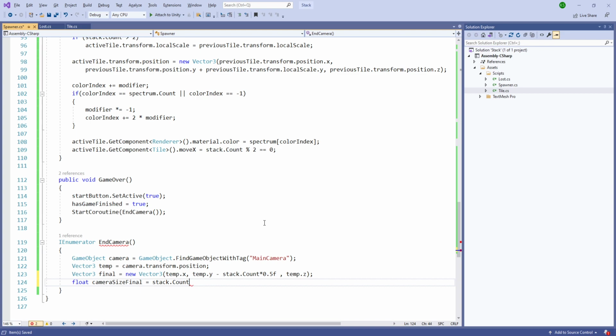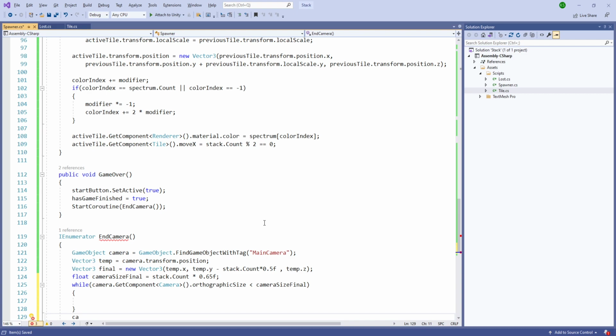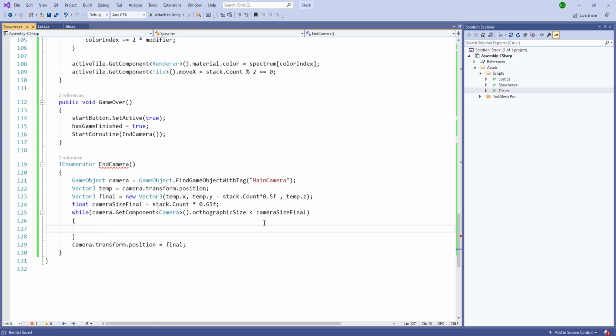Let's set up the camera size final. It's going to be stack dot count by 0. And afterwards let's set the while camera get camera dot size, orthographic size is less than camera size final. So here we'll change the camera's orthographic size.